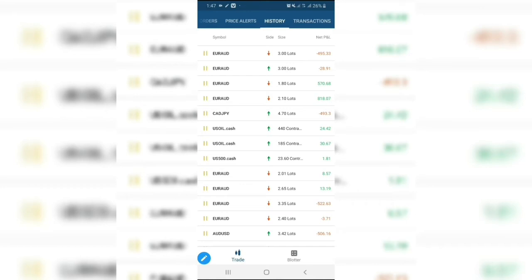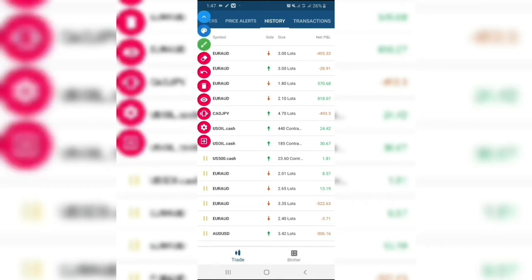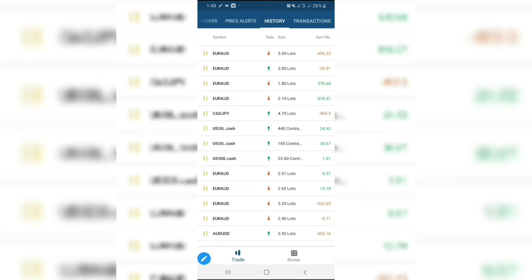So guys, I wanted to show you the trades we took. One of the trades we took is the Aussie USD one. We took this trade on Monday, and unfortunately we took a stop loss, which is inevitable. So we came back on Tuesday. We took another trade on Euro Aussie. We took one stop loss.